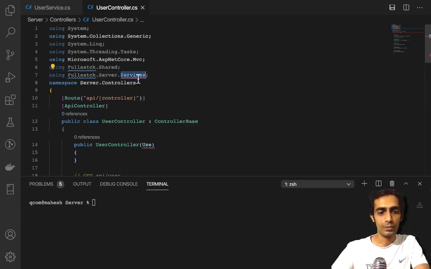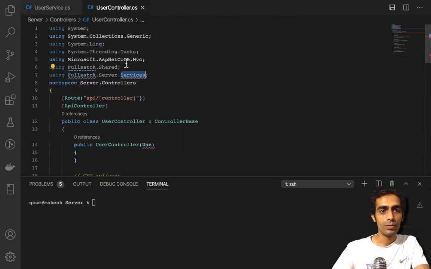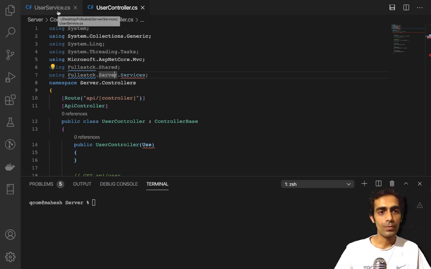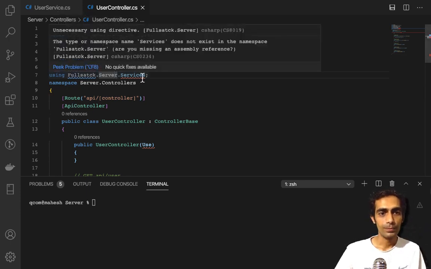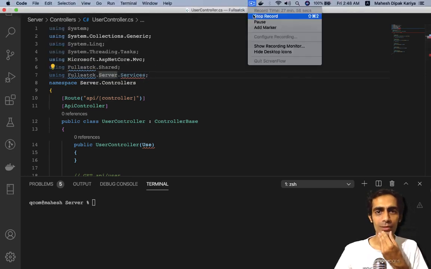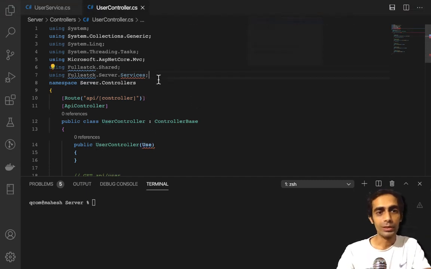I'm not getting this. Inside the namespace here, services, I have it. Why am I not getting this? Again I made a mistake, I guess, inside server services. Okay, unnecessary directive fullstack server. Why is this unnecessary? I don't know why I'm getting this error, but it's fine, we'll see that later.